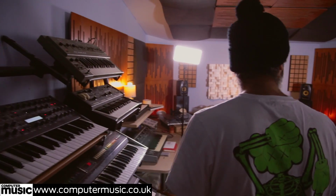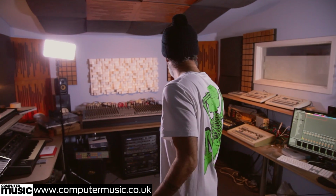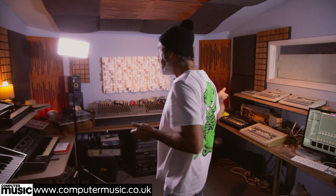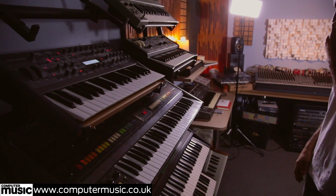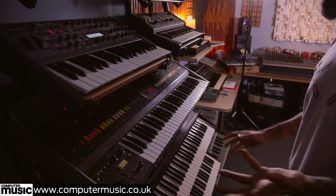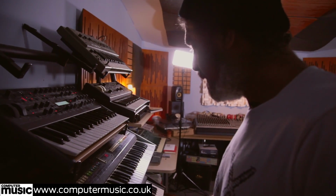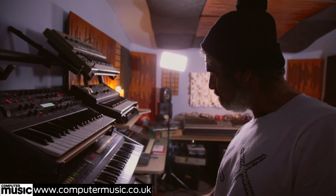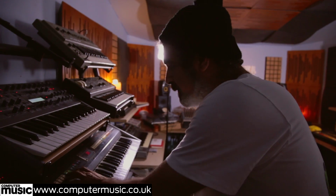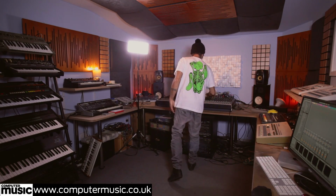Okay, so the way we get the bass is it comes out from the cowbell on the 808 and comes into the arpeggiator trigger in the back of the Jupiter 8. Now, all I have to do is just give it a key, which would be a bit of a C like that. And then I would hold it and take it out of solo because it's grumbling a bit.